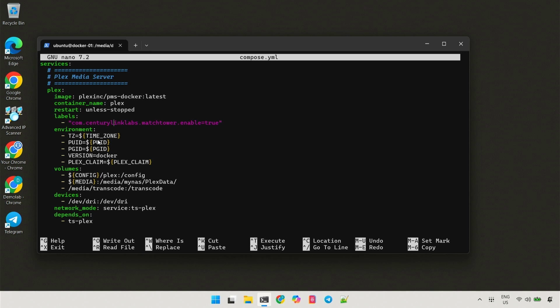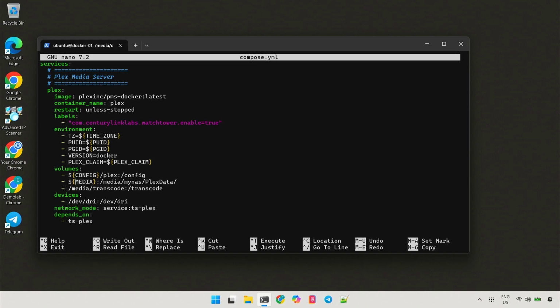And you can see I've got my standard variables, so my time zone is set here, which pulls from the environment variables. My user ID, my group ID. There's a command and environment variable in here to let the Plex container know that it's a Docker one, and this Plex claim token that I'll show you shortly. Under the volumes, same setup as previously, so storing my data in my config folder under a Plex folder.